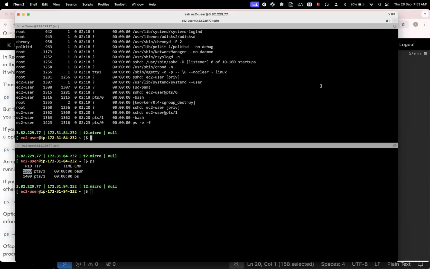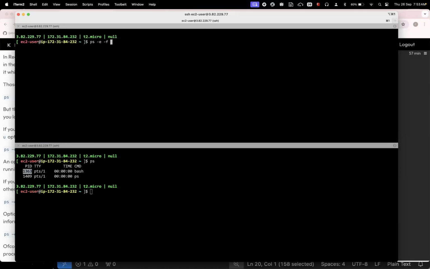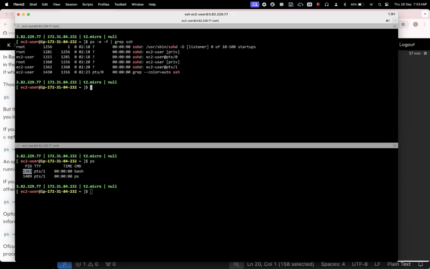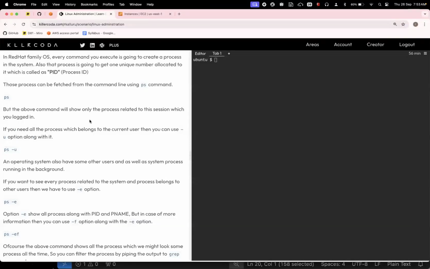That's an advantage. If I'm looking for a certain process, you can always search for that particular process using pipe grep. You already know the grep command, right? Yesterday we were talking about the pipe symbol as well. Using the pipe symbol, I can search from the ps command output. So ps -ef is the command that we are going to use to fetch the processes, and from there you can search as well. It's a very common thing.